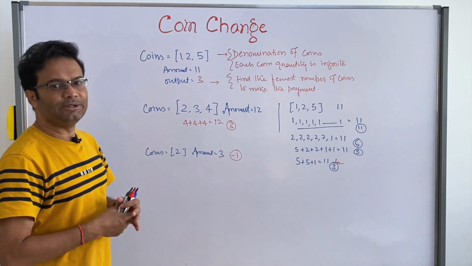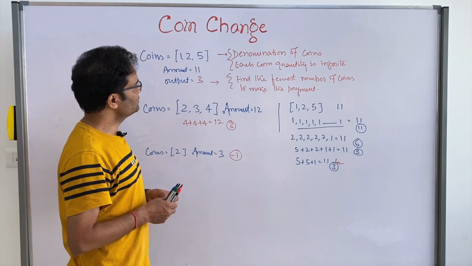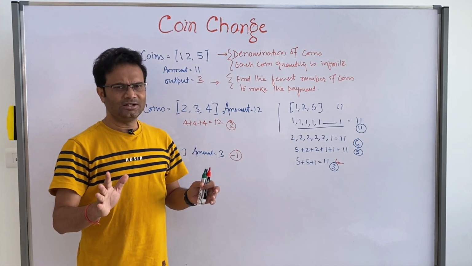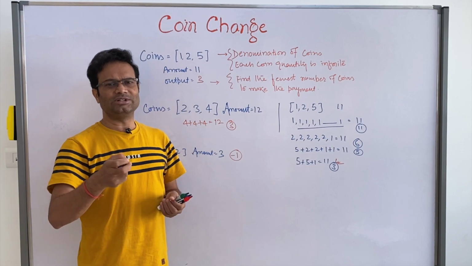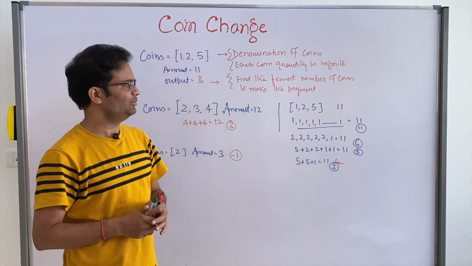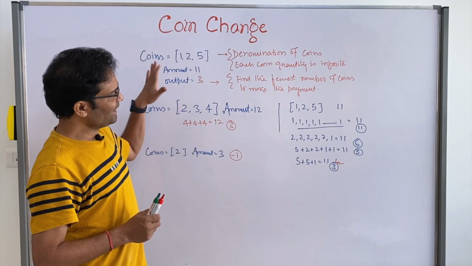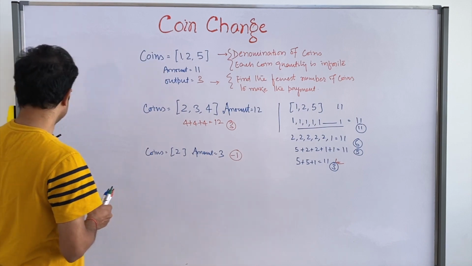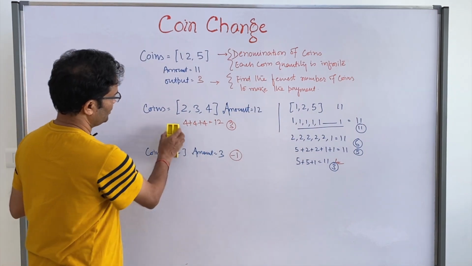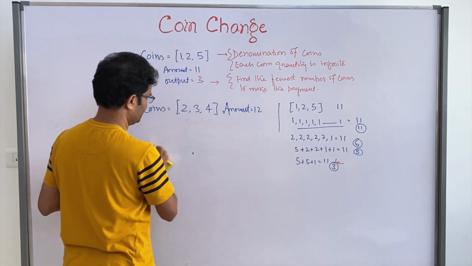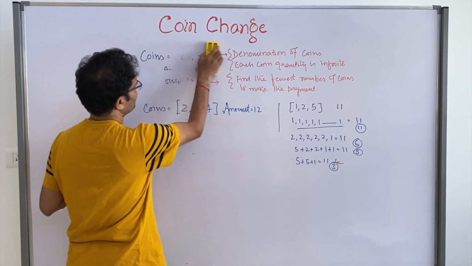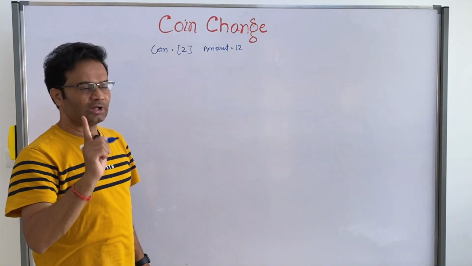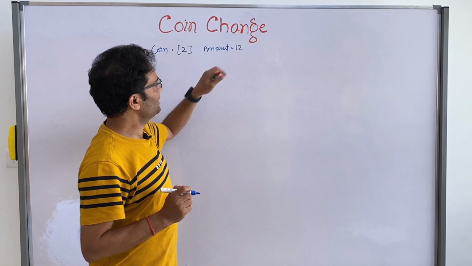You might get many solutions, but I am going to explain what I have understood to be the easiest way. It's very easy. If you see the number of lines of code, it is just 4 or 5 lines. I will explain it, but first let me explain the solution, then I will come back to the coding part. Okay, so suppose you take a coin set, let me just erase the board. Suppose you are given only 1 coin, that is 2, and you have to make the amount of 12.